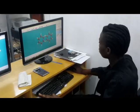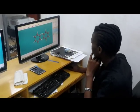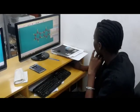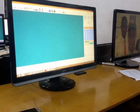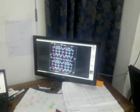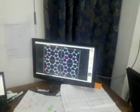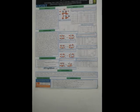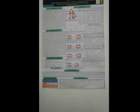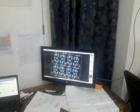A key aspect of this work is the development of homogeneous transition metal catalysts for the depolymerization of lignin, an abundant natural resource for fuel. In materials modeling, our focus has been on the computer-aided design of materials for heterogeneous catalysis. The atomic and molecular level mechanistic insights gained from these studies are useful for the design of novel catalysts for the conversion of carbon dioxide and other greenhouse gases, as well as stranded gases from the petroleum refining, into useful fuels. This addresses the problem of global warming as well as providing an environmentally friendly alternative source of fuel.